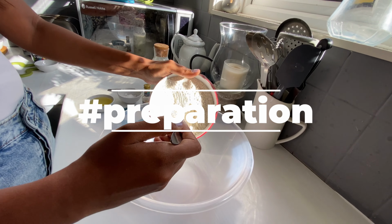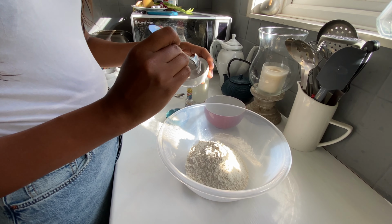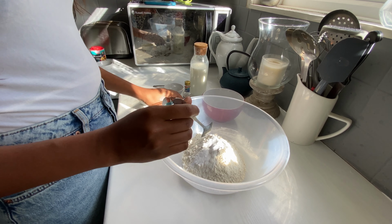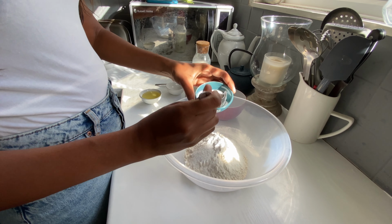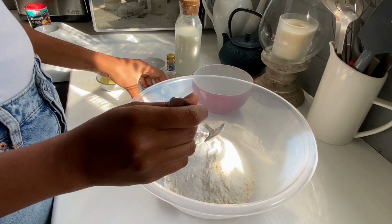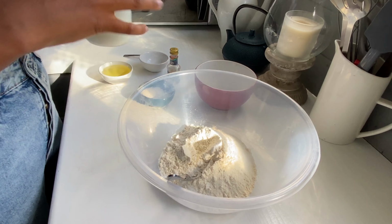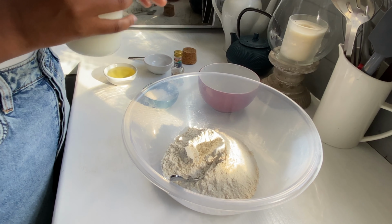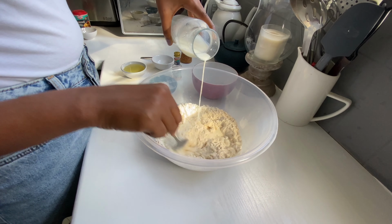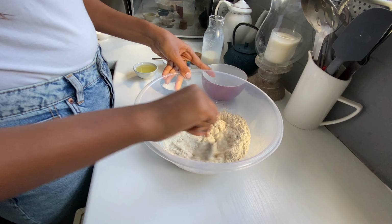See, we put the 2 cups of flour in the bowl. Baking powder. Okay, some people might want it a bit sweeter, so you just add the sugar as much as you like. We're using 2 tablespoons, and milk to mix it all. There's 1.5 cups in that bottle, so we'll see how much it takes. It might take a bit more.